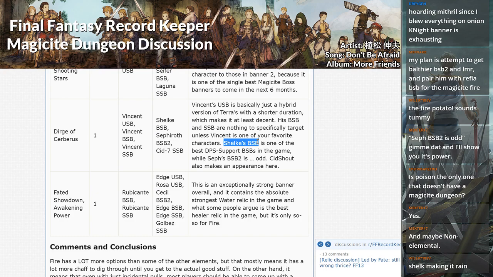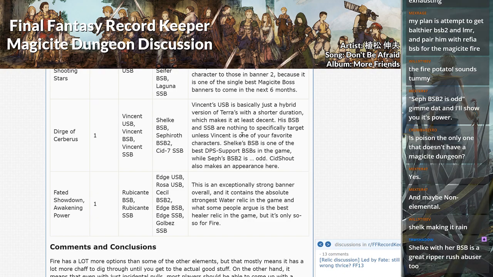But I like the idea of also getting her really good BSB and making her a valuable character outside of Magicite dungeons instead, as well as being a potent debuffer and damage dealer. She's a celerity support, like Fran, and has a high damage output potential. Right, Ripper Rush as well.